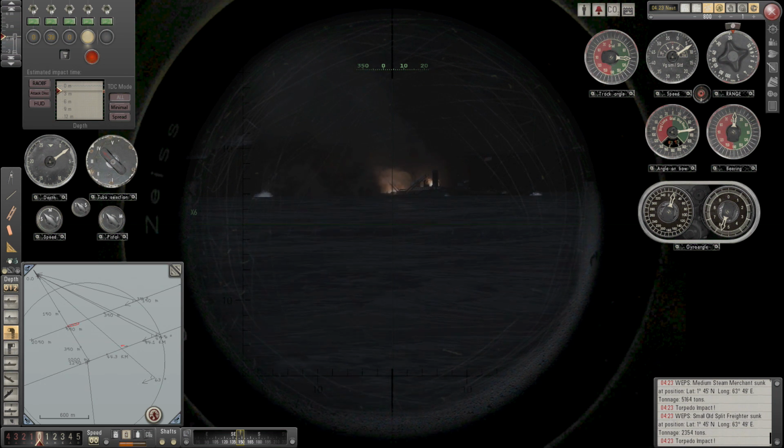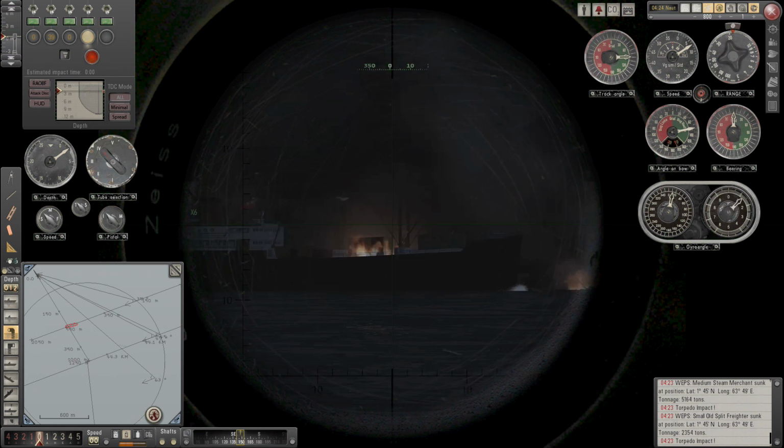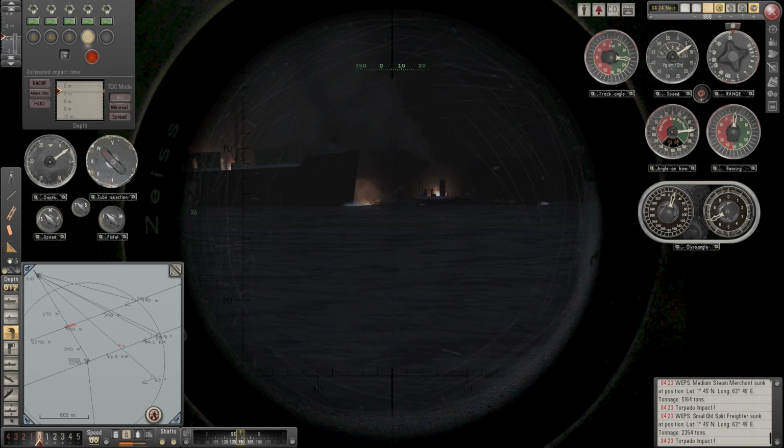But there we go. Oh, actually, does this have a gun on it? If not, we could always surface the boat and gun away. Oh, I think it does on the rear, actually. I think this C3 freighter will also need another torpedo. And possibly... Oh, I think the middle ship's gone, is it?